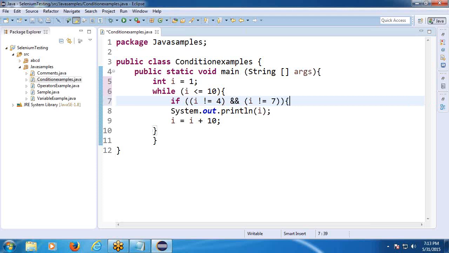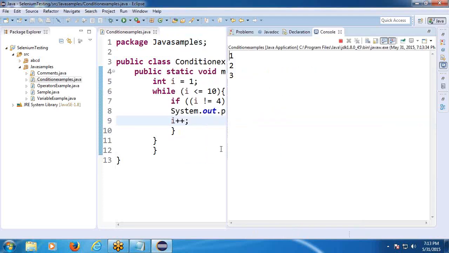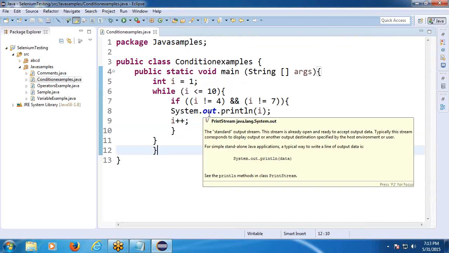Open curly braces. And i plus plus. Run the program. Why is it 1, 2, 3 only?